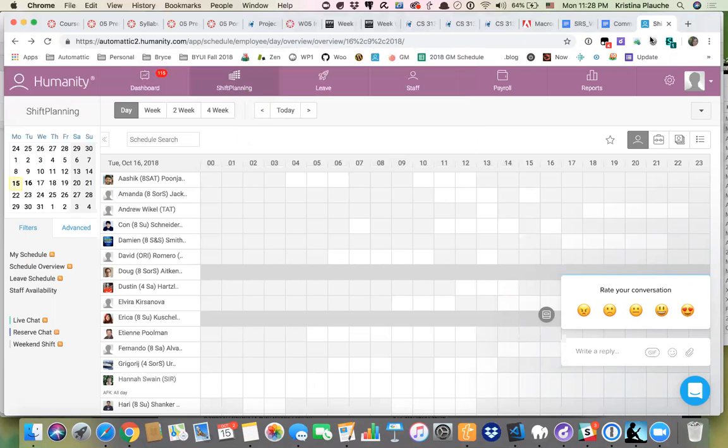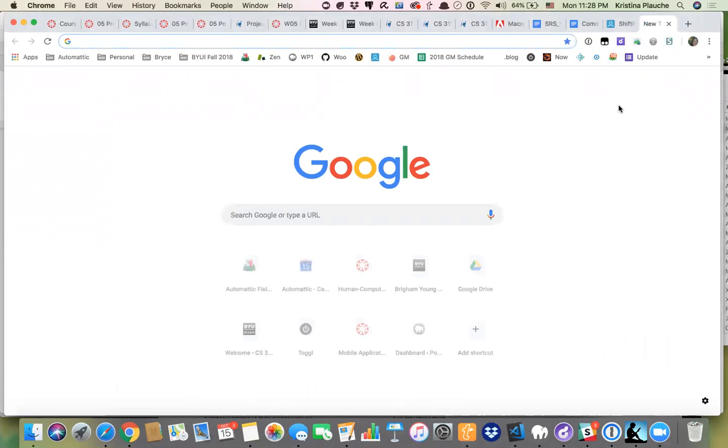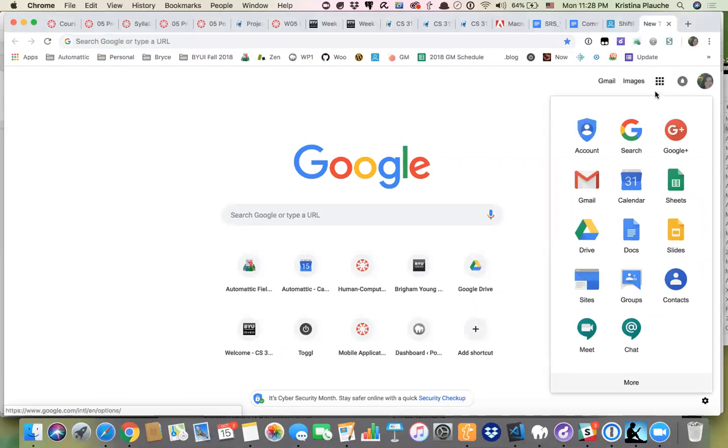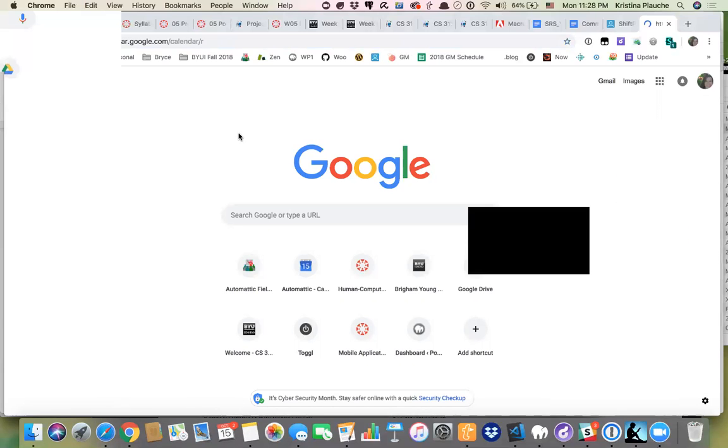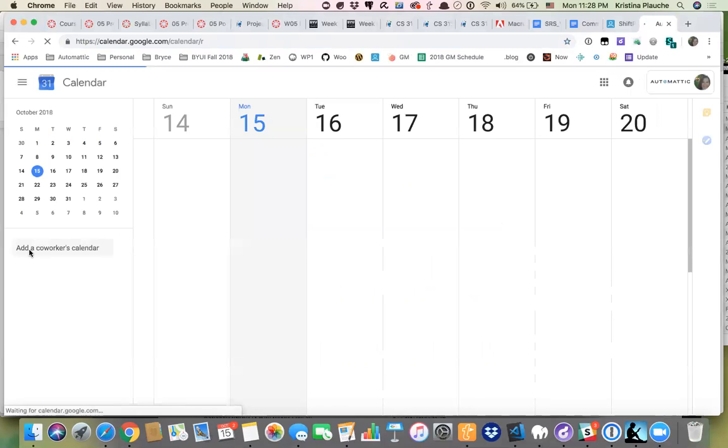So all I do is copy and paste that, and then I come over to my Google Calendar and add this to my Google Calendar. Then these will automatically get sucked in. This is going to boot up slow because I'm on display. I would go here, click plus, and enter this calendar.